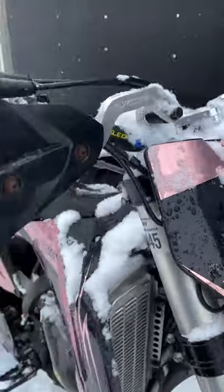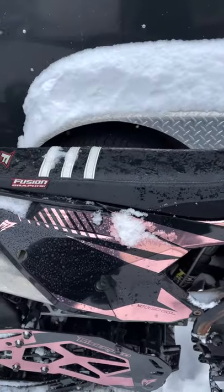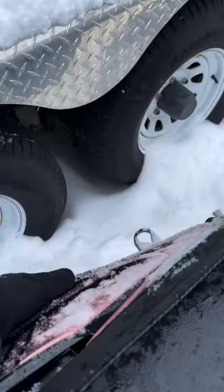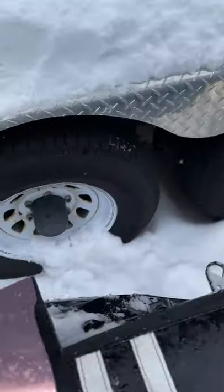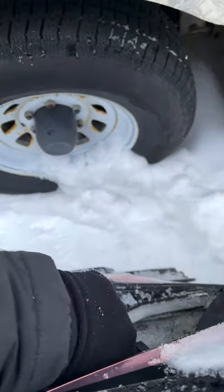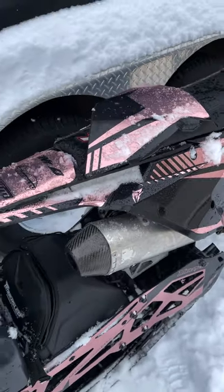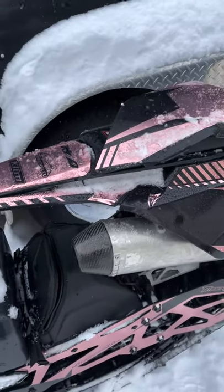I don't really love riding at night because it's a little more dangerous not being able to see the avalanche terrain, but it's good to have the light just in case. With the battery, I connected a lead coming out here — on the KTM your airbox panel just pops right off — and I've got a lead so I can easily jump-start the bike if I ever need to. I haven't needed to yet this season, which is great. The gel battery and larger stator has been working great.